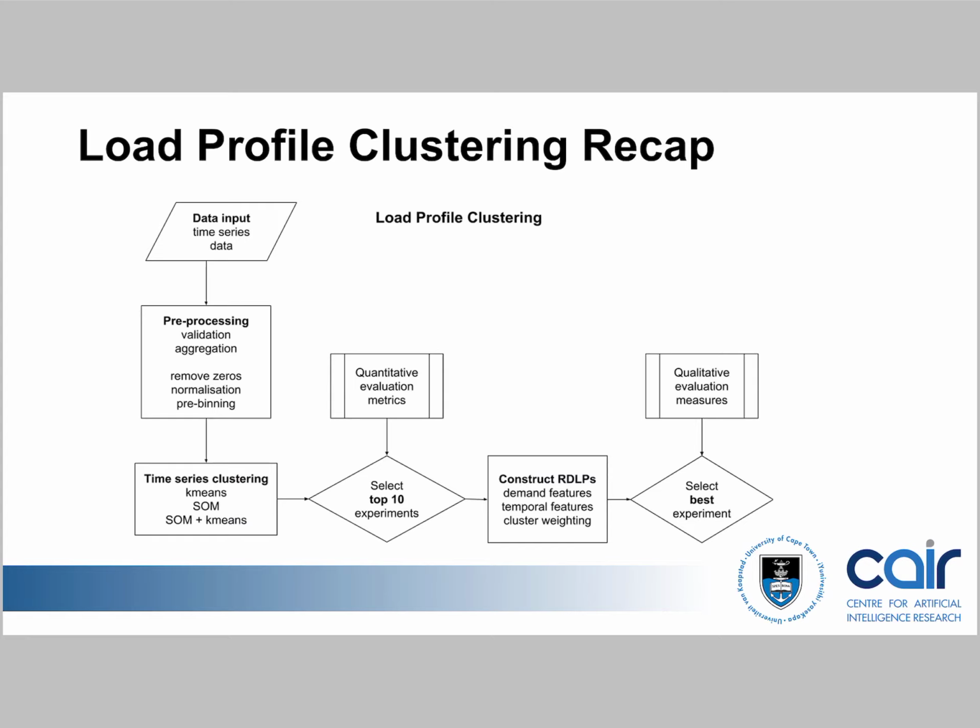We looked at different algorithms for time series clustering: k-means, self-organizing maps, and a combination of the two. K-means performed really well for our purposes, and it is fast in executing, which is an advantage. We went through quantitative evaluation metrics and found that they are useful in selecting the top set of clusters. However, the clustering metrics only look at distinctness and compactness, and for us there were other features that were also important. So we created qualitative evaluation measures, and using those we were able to select the best set of clusters with far greater nuance.